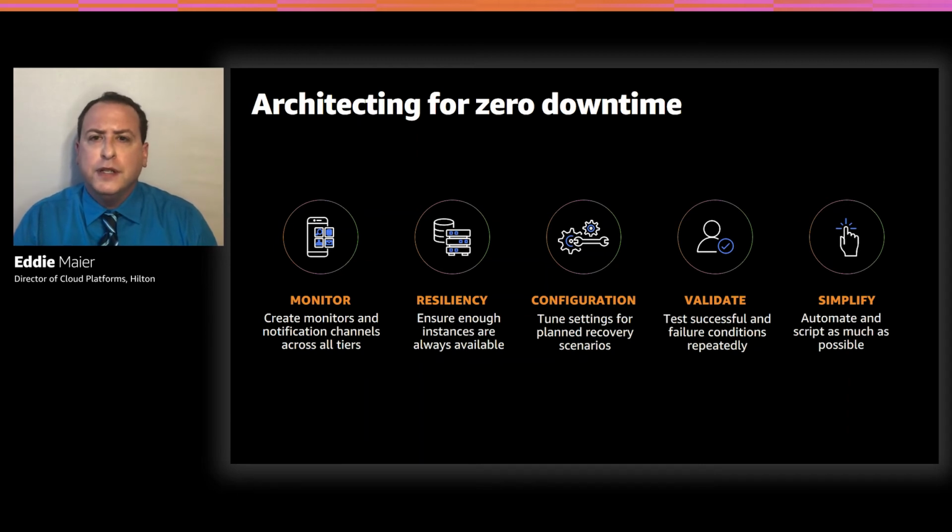The other portion of this is resiliency. One of the main reasons we looked at Aurora was the resiliency that is baked into the component itself. We want to make sure that databases are always available. And to do that, we took several steps. We made sure that the availability zones for the databases were distributed as much as we could, similarly from the region aspect. To make sure that the databases were tuned as properly as we could, the database team and AWS made sure that everything was tuned and kept for posterity using parameter groups. And these parameter groups were put in code, to make sure we had consistent deployments across all the environments. Some of these settings include vacuum settings and log levels, along with other performance tuning options, which were specific to our app.